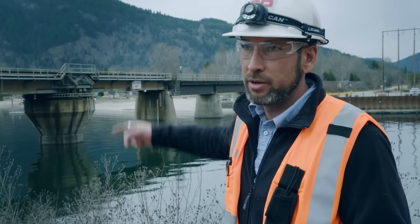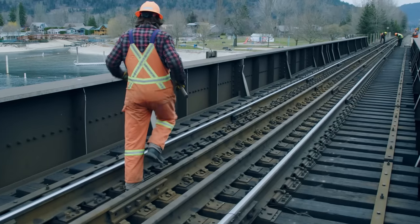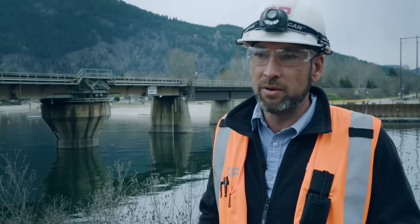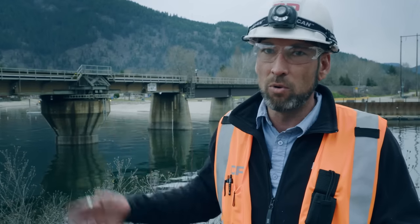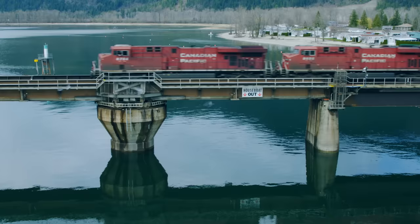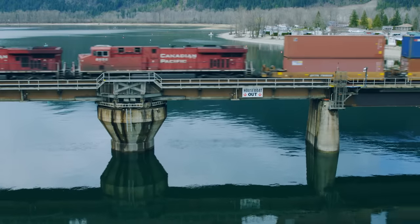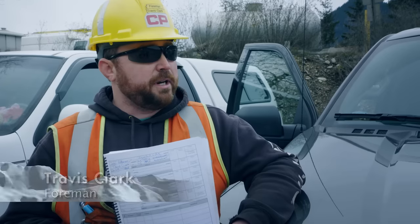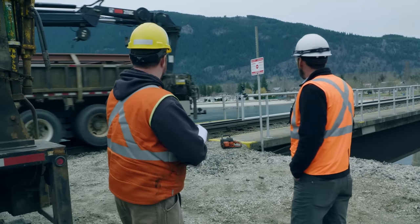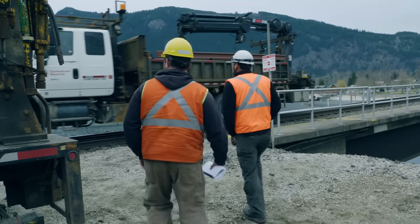This is a swing bridge, but right now it can't swing. For the fact that we have winter rails in, this water is rising, and it could be any day where somebody phones and says they need to get a boat through here. And we don't want to look bad by not being able to swing the bridge. Well, we're getting ready to do our bridge job here, waiting on two westbounds. Once they go by, we'll get the main track.